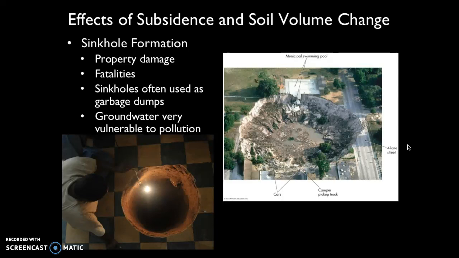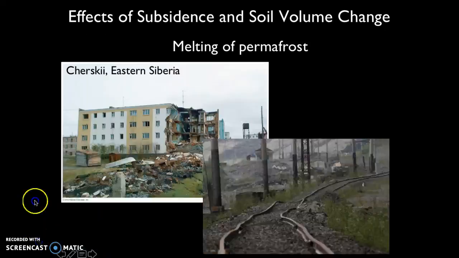Groundwater can be very vulnerable to pollution. If there's a collapse and the sinkhole reaches the groundwater level, the water table, then whatever was on the surface that could be a pollutant is now in contact with that groundwater, and so it could be contaminated with whatever was on the surface. So that is also another major concern for sinkhole formation.